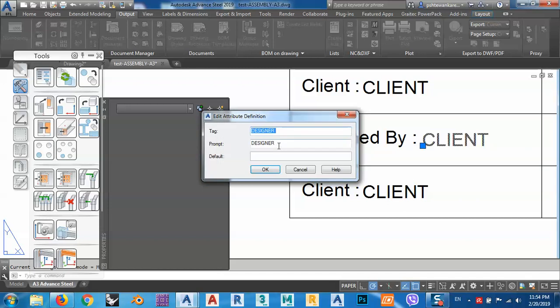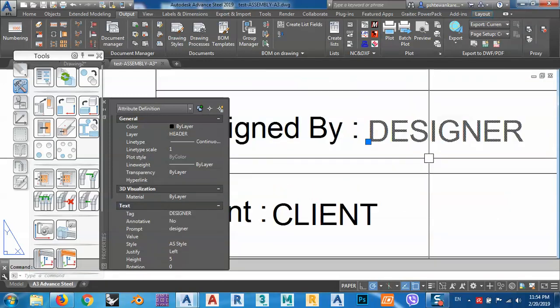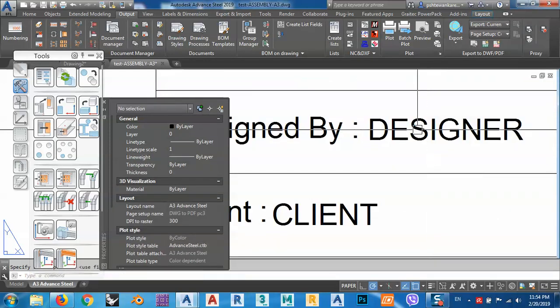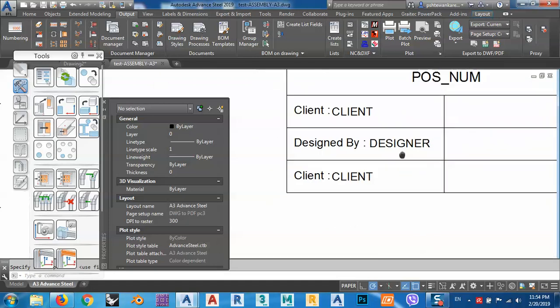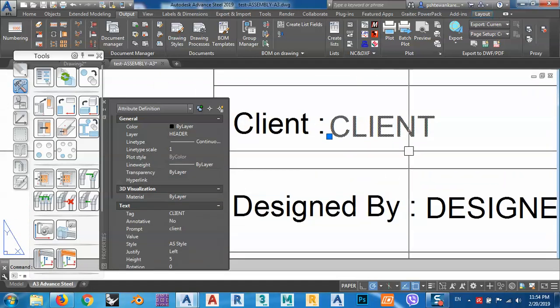Okay, I'm sorry, here I think I have to remove this space here. Okay, so this is the designer. This designer will not appear when we make a block, okay? So we don't have any problem with it.